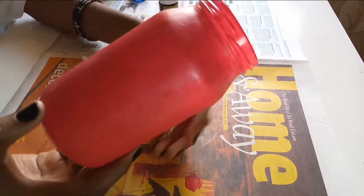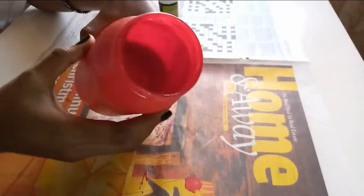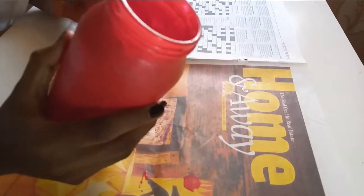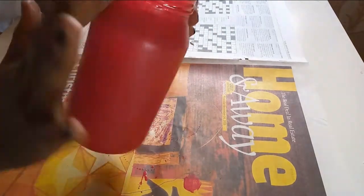So now we proceed to stage 2. In case you're wondering why this one is a bit clearer, it's because I am not planning to paint this upper part, so I am more focused on down here.